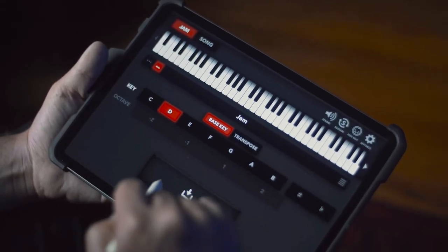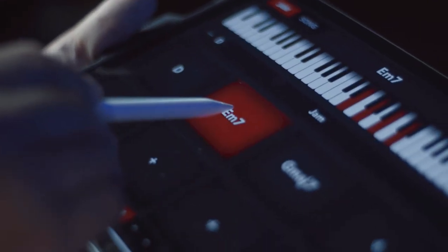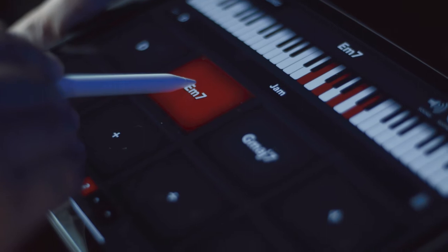Let me remind you, when you're playing live, sometimes you can't pre-plan everything that you're doing. Sometimes something changes, we have to go to a different chord and you can't pre-plan those moments. So Jam Mode got me out of a lot of trouble because I was quickly able to map my main chords and the key that I was playing in and I was able to access it.